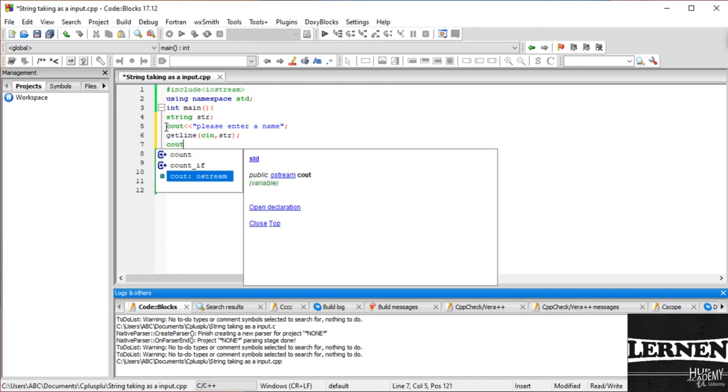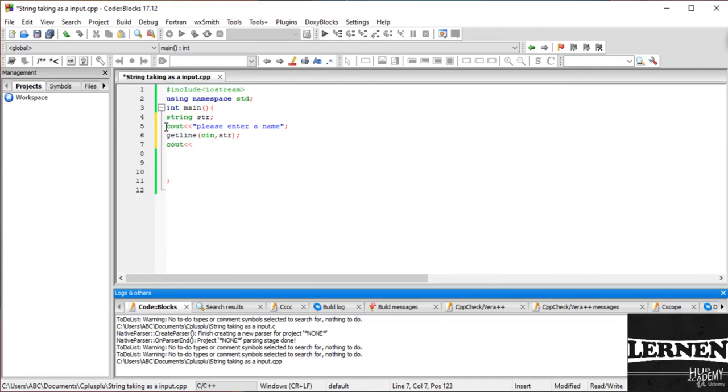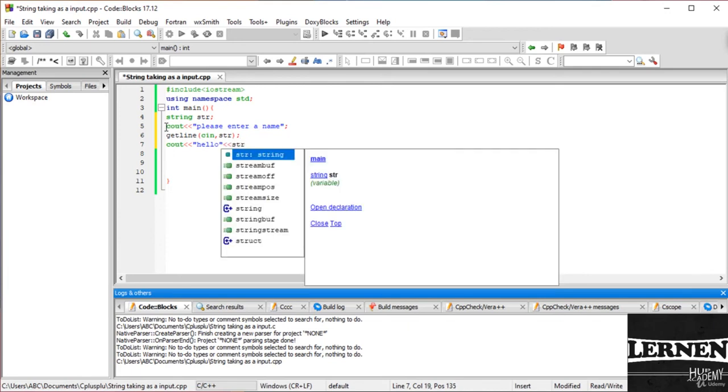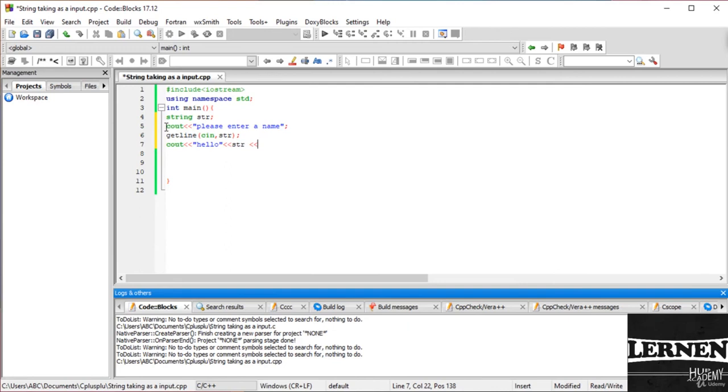Now I define cout, insertion operator, and here you define "hello", then insertion operator, and I pass the parameter str, insertion operator, and here I write "welcome to this code", and I define \n for a single line break, and this is return 0.